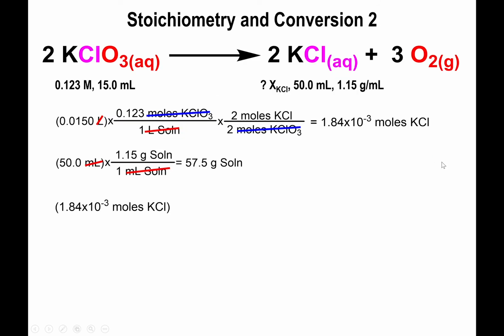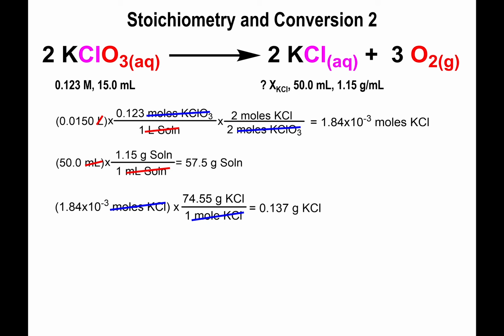And speaking of which, as of now, we only have the moles of solute, so we're going to convert the moles of solute to mass of solute using the molar mass of KCl. Moles go on the bottom to cancel out units, grams go on top. And multiplied together, this will give you 0.137 grams of KCl.